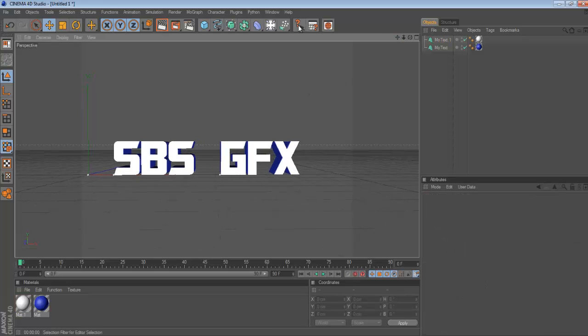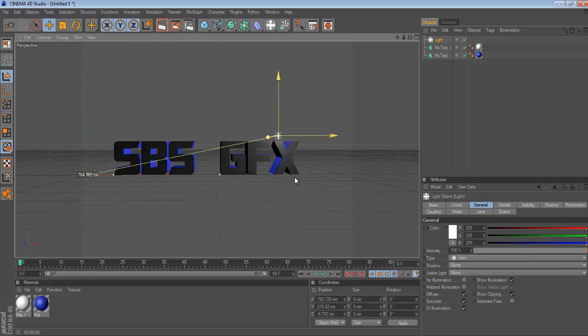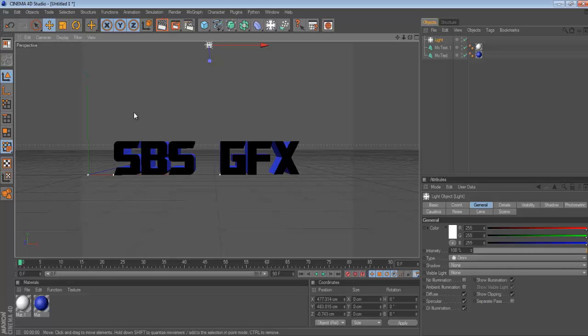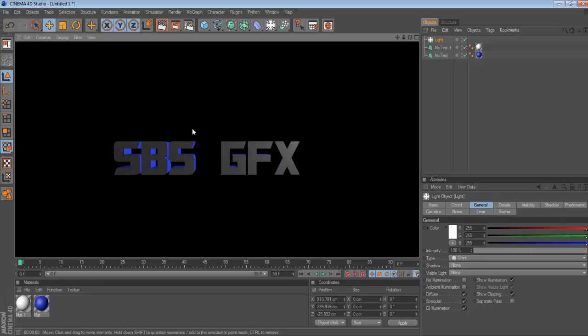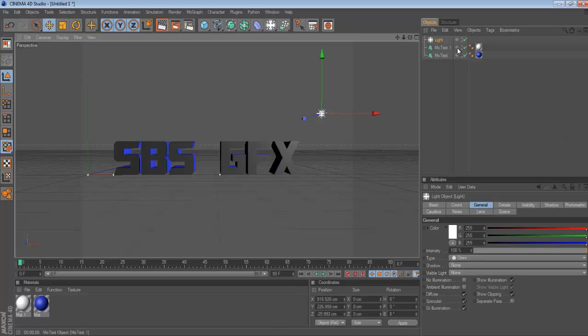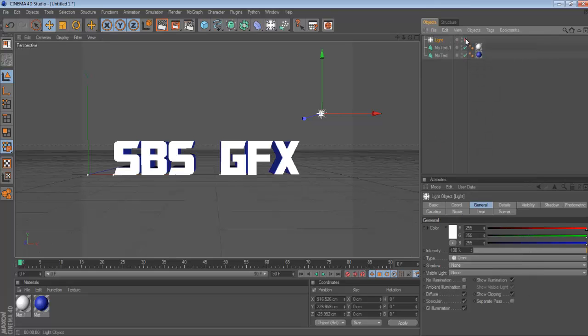So now you got your text here. Say you want to add a cool lighting effect. So you're going to go to this little white thing with 4 arrows and it's called your light. Now you can place the light wherever you want. As you can see, it actually adds the light effect. And then you can preview and it's going to look just like that. Now sometimes lighting effect is good, sometimes not. It all depends on how you place it and how you use it. So like that, it'll make it gray, blue. So now I'm not actually going to use the lighting effect on this. So to get rid of a layer, you can either hit that, it'll turn it right off, or you can just go to Edit, Cut.